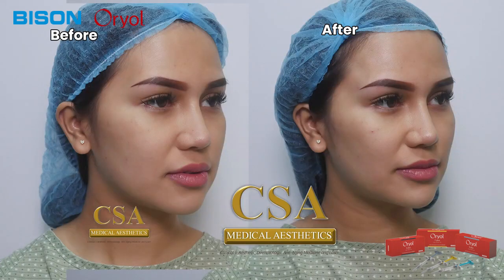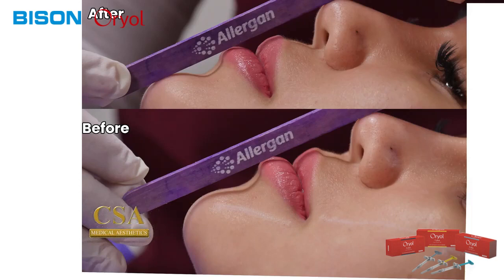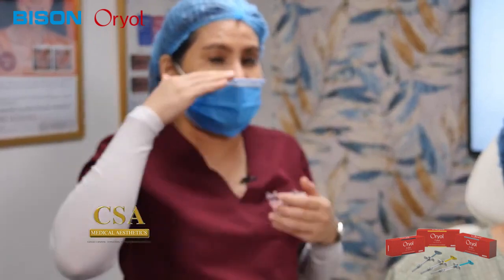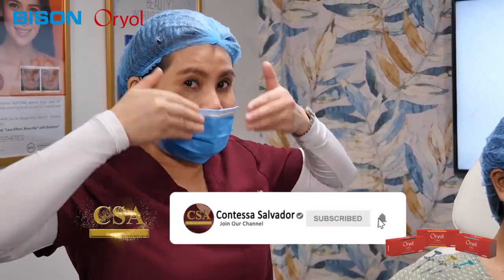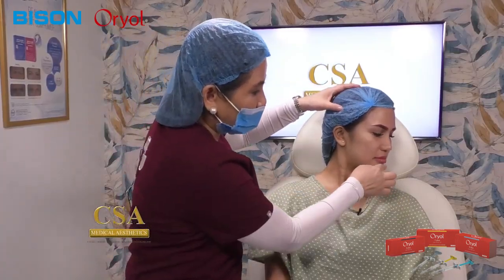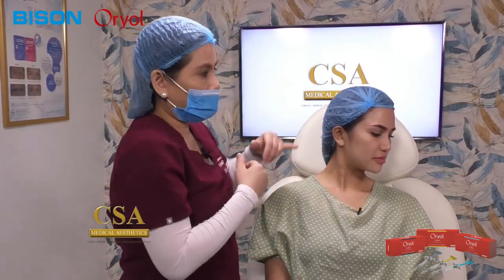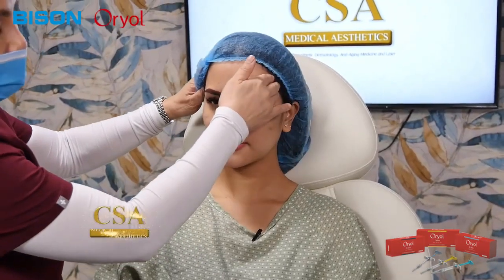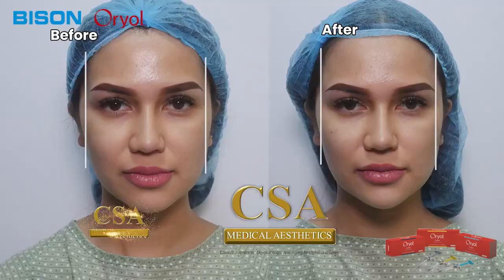So for now, I already noticed that on the profile view, you restore the natural OG curve of your cheek. For Asian women, usually we have flat cheeks when we look on the side. Ideally, we should have that good cheek projection. It should be in a convex shape, okay? Convex. Then also on the chin region, same thing, convex shape, chin projection. And on the temple, on the frontal view, the bitemporal width together with the bizygoma width should be within that straight vertical line.